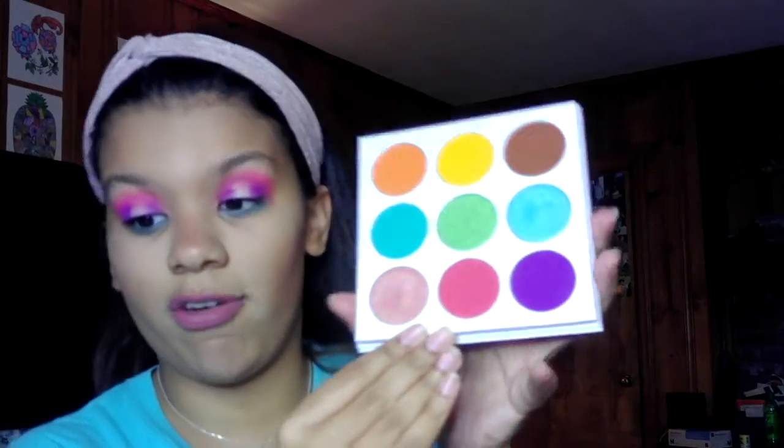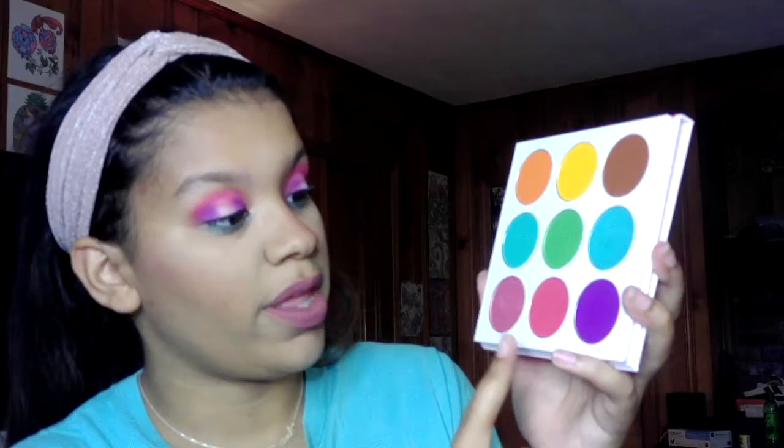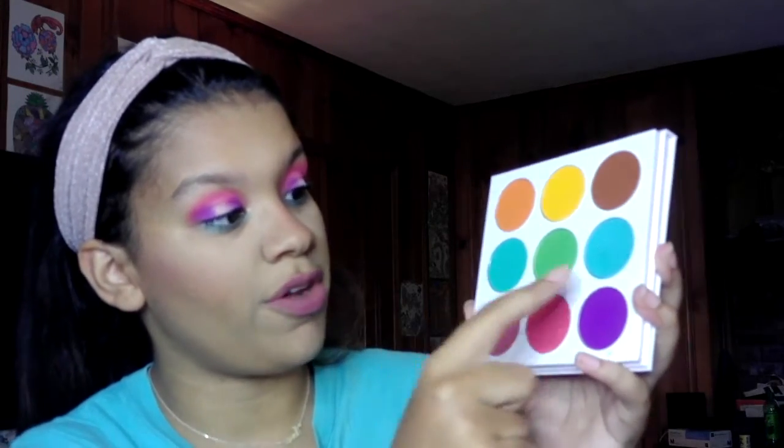Just kind of a reminder of what I used today. I went in with this color, this color, this color, and this color. And I think they blended really well, and I think they had a ton of pigment. You need a ton of pigment for an eyeshadow palette. And then there are those other 3 colors swatched. I am so excited to play with this in the future and use this for future looks. Juvia's Place, you are rated 10 out of 10 in my book for me right now with this palette.